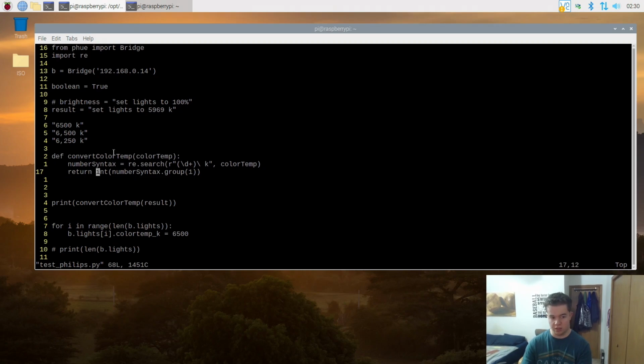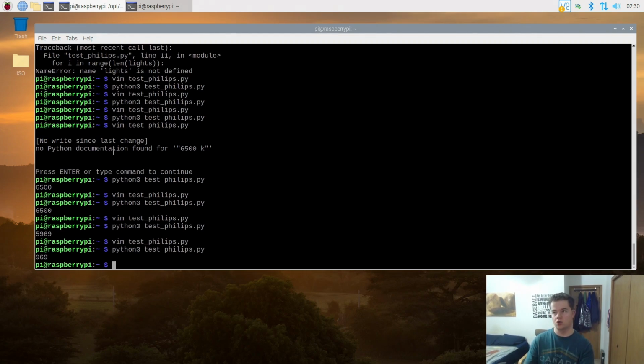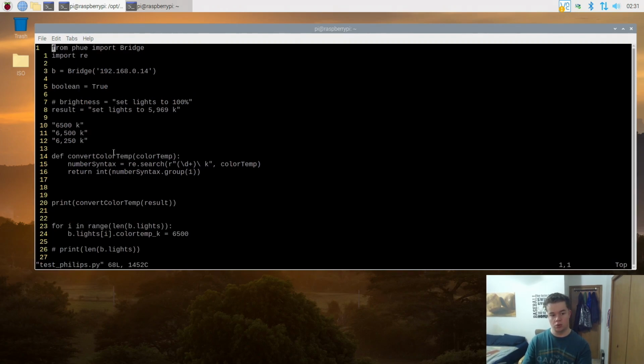Just out of curiosity, does it naturally handle the comma separated without doing anything special? Like, can you convert it to an integer and it just knows to remove it? Oh, it treats it as a tuple. A tuple is like an immutable list in Python. And what we ended up getting was the last element of the tuple, because it probably got 2 results. I don't know if that's actually what ended up happening. So we're going to have to figure out how to remove the comma from color temp.